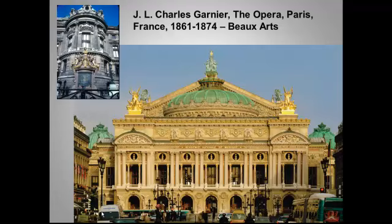It also reflected the wealth of an urban elite that was benefiting from global trade, the Industrial Revolution, and a break from constant warfare. So this style is called Beaux-Arts, after the French School of Fine Arts in Paris. And actually, Beaux-Arts buildings in the French world will last well into the early 20th century.